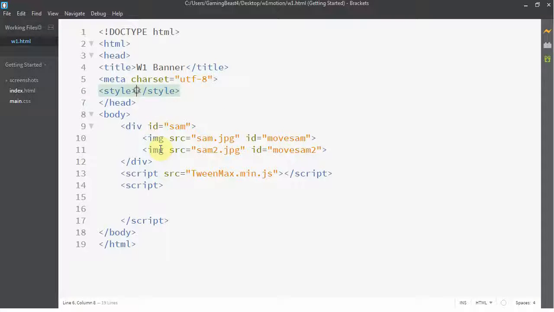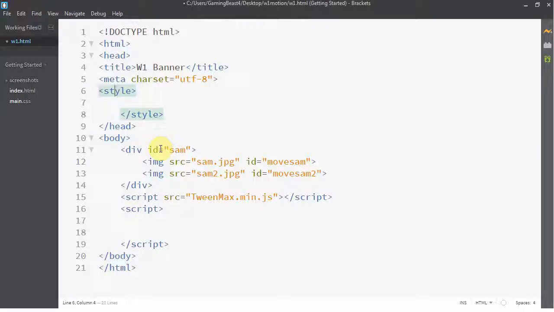Well, I'll do that here in a minute. So now I got to start styling things. Here, we'll tab these over because they're inside the head tag. Okay. So I want to start messing with this div. If you don't know anything about divs, divs are just containers on a web page that hold pictures, and you can do whatever you want to the divs and style them out.